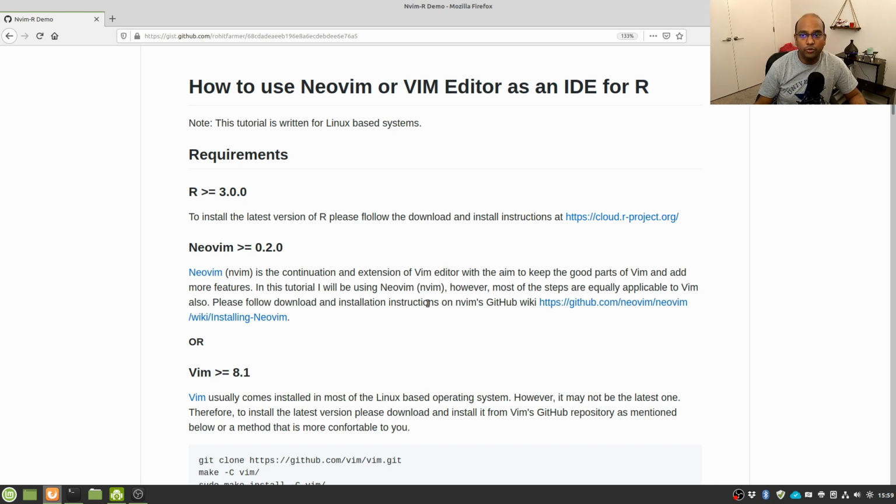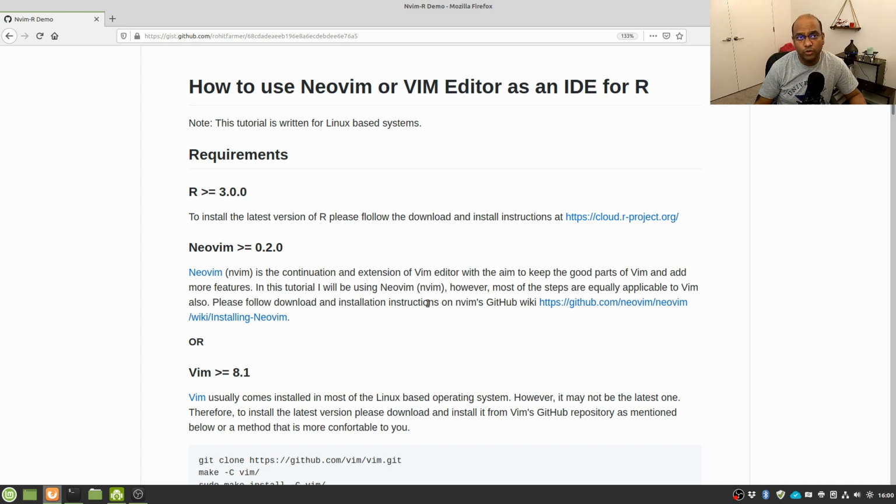Both Neovim and Vim are plain text editors. So when you install them, other than writing text, they do not have any capability to do syntax coloring for any of the programming languages, and they do not have any capability to execute code from within the text editor environment. When we talk about IDEs, we want a system where we can not only write code, but also execute our code from within the same system.